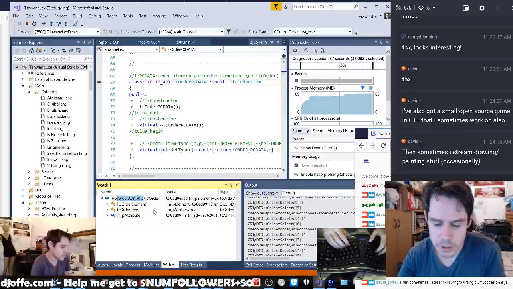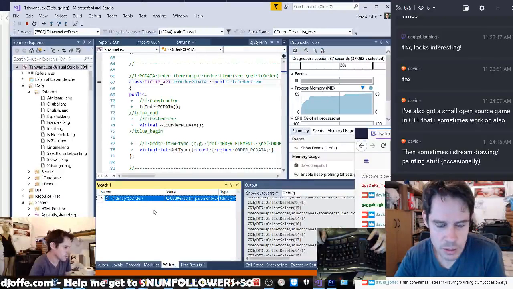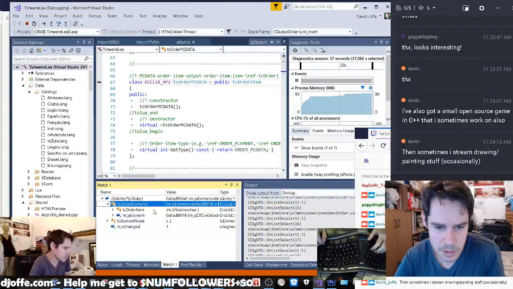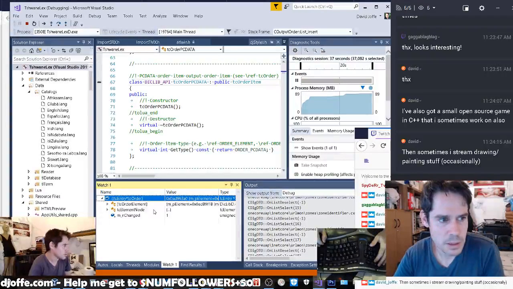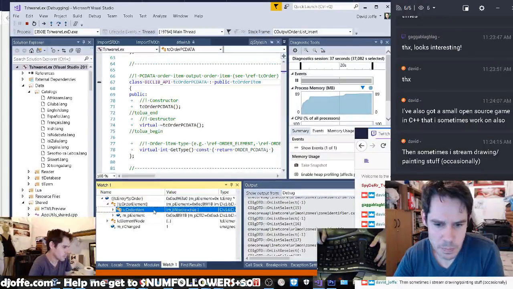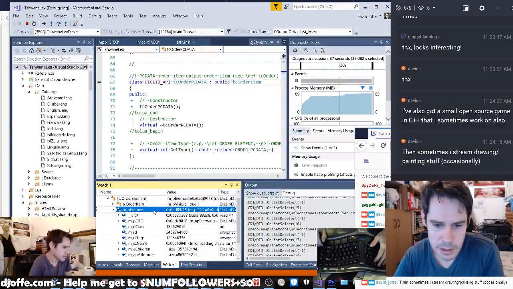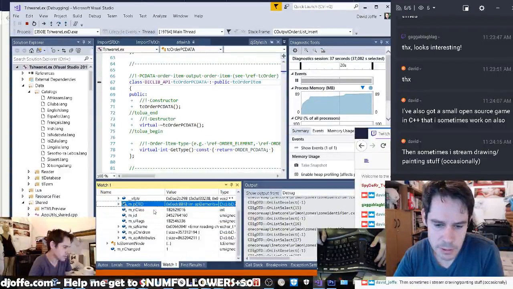Let's typecast it to something absolutely off the wall. Still says TC order element. But that's not a valid element. But it's not a deleted element. It's neither valid nor deleted.